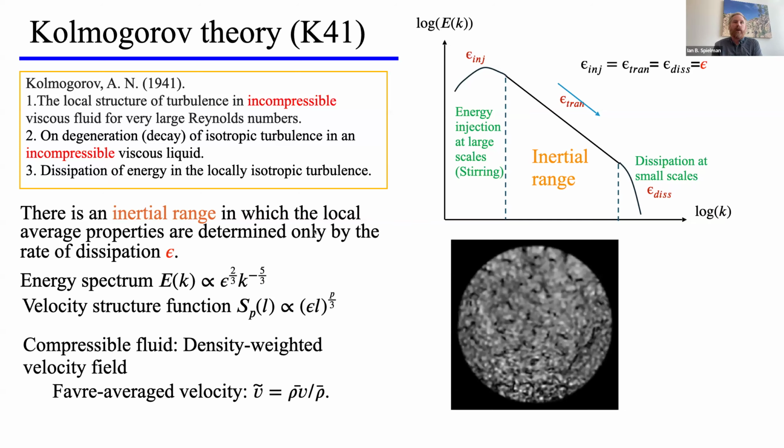Okay, so here are some key predictions, because you will hear the "blah, blah, blah law" pretty frequently. So the 2/3 law says that the prefactor of this power law is epsilon to the 2/3, where epsilon is the dissipation rate. Then it says that the scaling is -5/3 in momentum. And then it says all subsequent velocity structure functions, if you look at their power law as a function of separation, go as p divided by 3, where p is the power. So this is the original Kolmogorov theory. It makes a strict prediction in terms of what the scaling of these velocity structure functions should be as a function of the exponent.